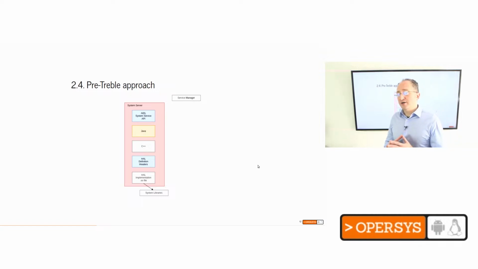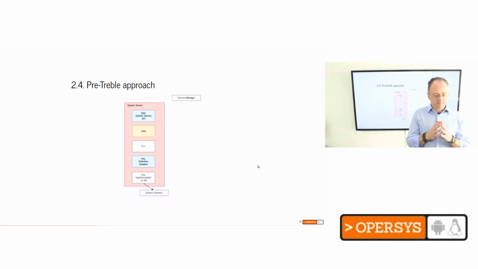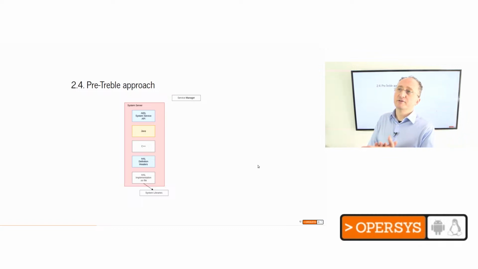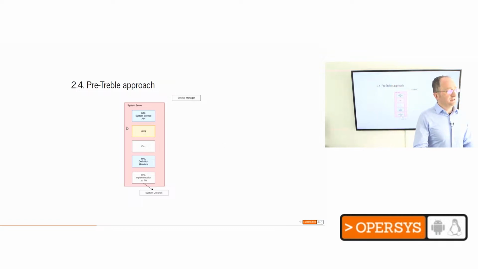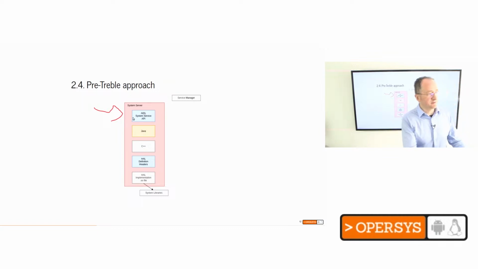Now, prior to Treble, what did this look like in terms of the bits and pieces? I'll show you some code a bit later on, but let's keep it simple for now. We essentially have here the system server process, or one of the system server processes, maybe. The system server process main, which has all the Java ones, will look a bit like this. For all the other ones which are native, they'll start somewhere else, and they may not have all these layers. But anyway, simplifying things again.